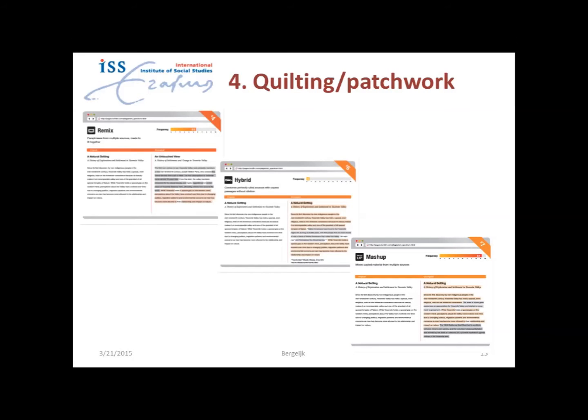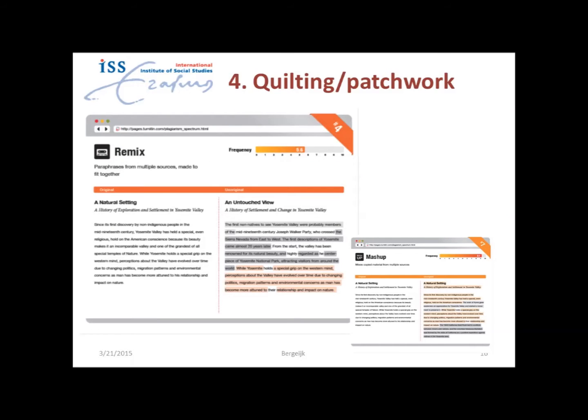And then one of the remarks that really struck me was from somebody; we showed an example, and then the person told us, "Yes, but this is quilting." So there's a real word, a name, for this kind of thing. And people think that this is okay. Quilting is using parts of papers and mixing them to make a new kind of text, right? Two pieces and you combine them.